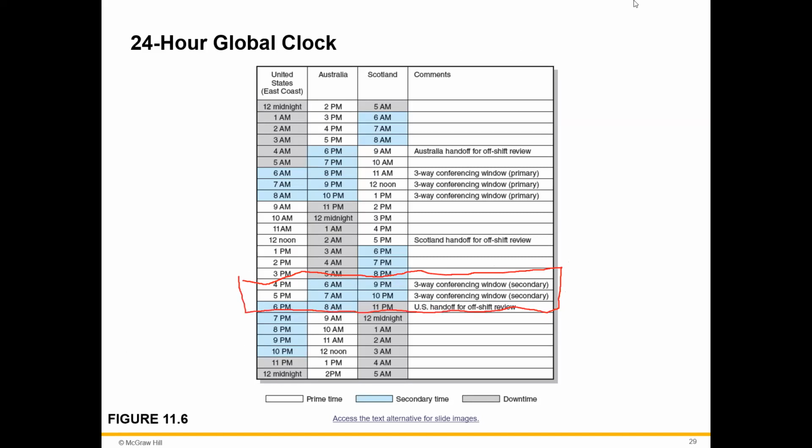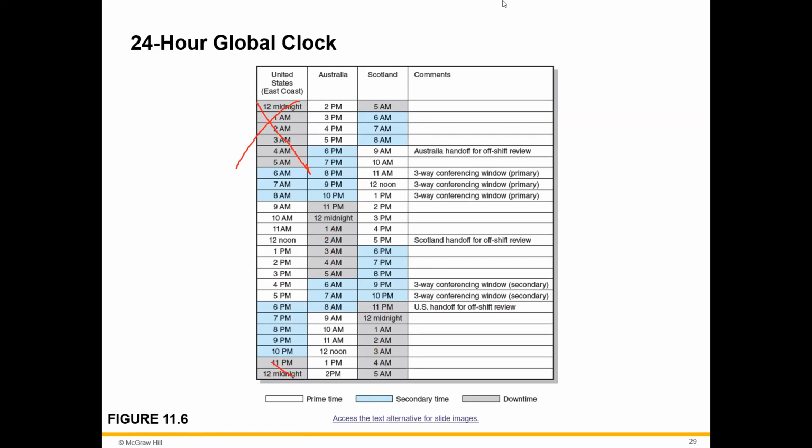The chart shows you exactly where in gray you cannot do work. Between 12 to 5 in the morning, that's off limits, and 11 onwards is off limits. So 11 to 5 in the morning, you cannot be functional, and that goes for everybody. This scenario actually worked for us, especially under COVID.